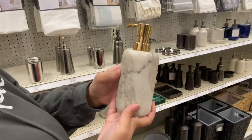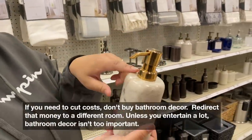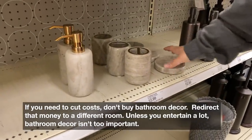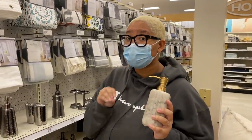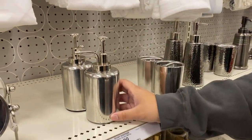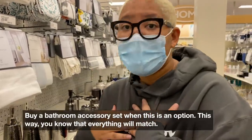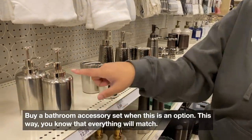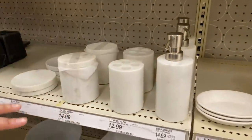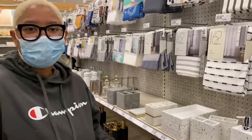This soap dispenser is super cute at only $15 — it's real stone, really heavy duty, and the gold isn't too gaudy; it looks more brass, which I love. There's also an associated toothbrush holder and soap dish. At RH this would probably be $100 on its own. If you like silver or chrome, this option also looks incredibly high-end at only $13. It doesn't look typical — it looks like a plant sprayer. They also have white marble; I don't love the top on that one, but the clean-lined modern version is great.